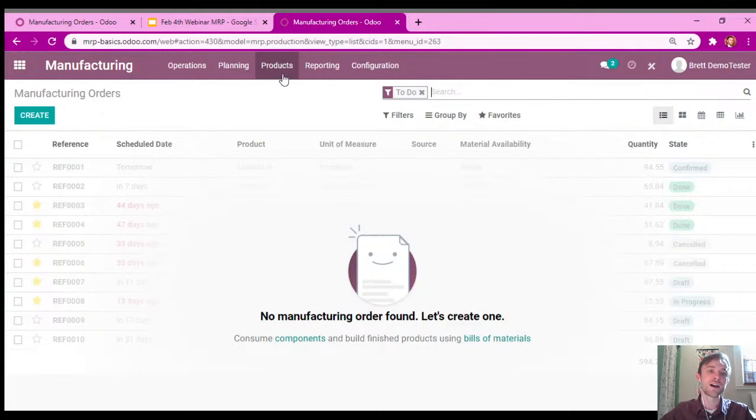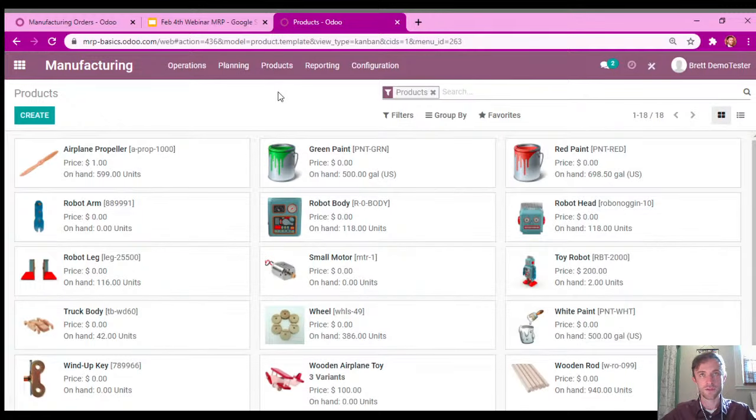We'll get there. I want to really start with those key components of products and how we handle those. So products in Odoo, if you see right here, we mean that to be finished goods. We also mean that to be components. And if you're using them, it also is used for services and labor, and it's also used for subassemblies. So it's used for a lot of different things.